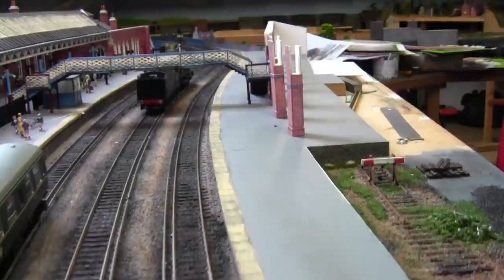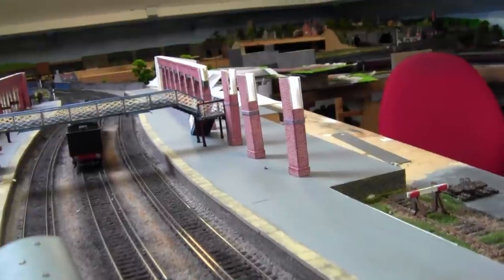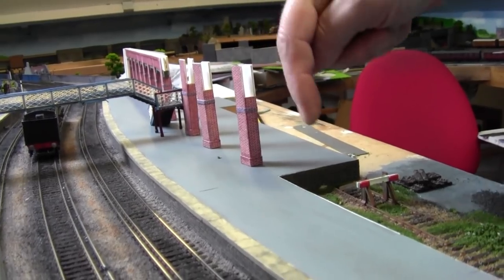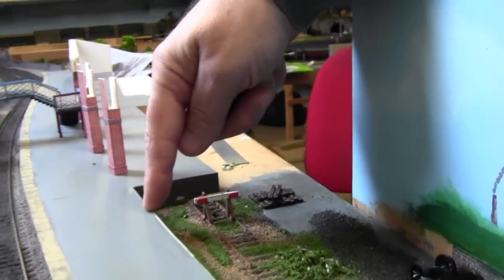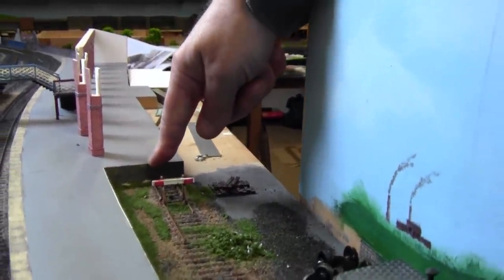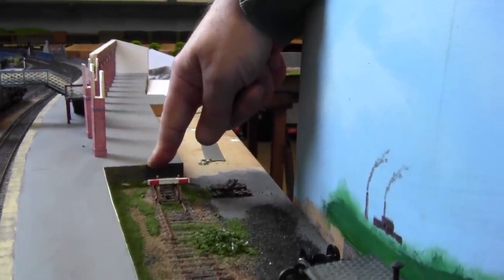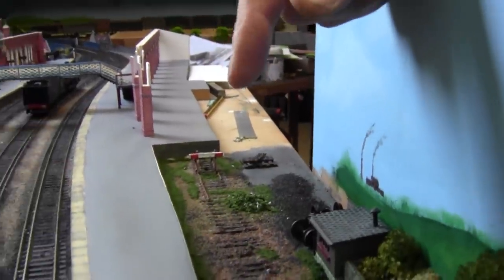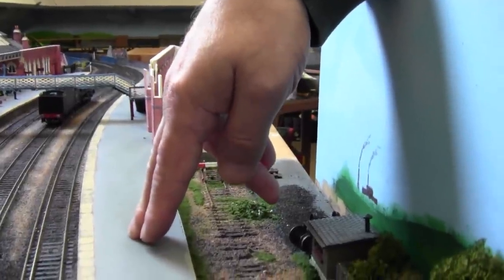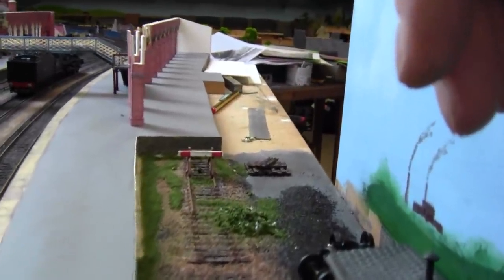Right, so here we are at the other end, and as you can see straight away, this is going to be a lot different to what it is in the photographs, because we've only got three pillars rather than at least six. Reason being is, what I've done here, I've cut this back too far when I first put this in back in January. I'm not going to change it now. It'd be too much work to hack this off because it's screwed down and glued and then remaking it all again. So it would be too much hassle to do that.